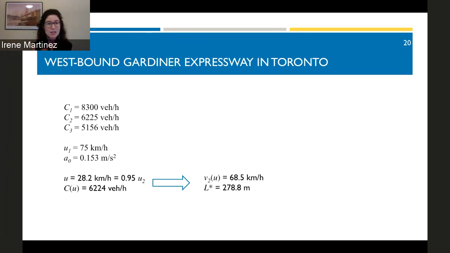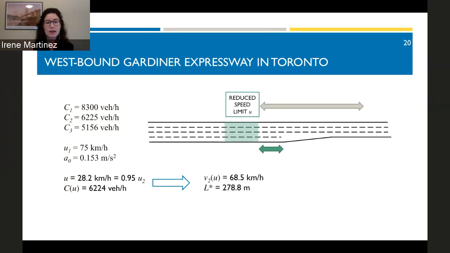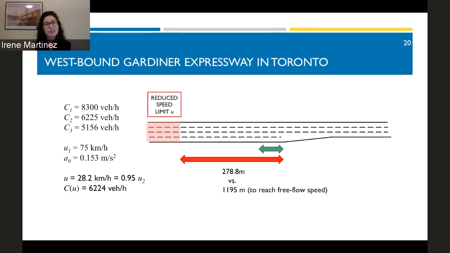I have chosen something that is slightly smaller than the maximum reasonable speed limit. And here we can see how it would look like. So the distance is around 300 meters, relatively short. And in gray, I have depicted what is the distance required to reach the free flow speed. So if we would place the variable speed limit zone in the location with our traditional thinking that the vehicles need to reach the free flow speed before entering the bottleneck, it would be located here. As you can see, there's a big difference, around 900 meters, and we can use all this space to have queues and prevent the blockage of other on-ramps and off-ramps upstream.